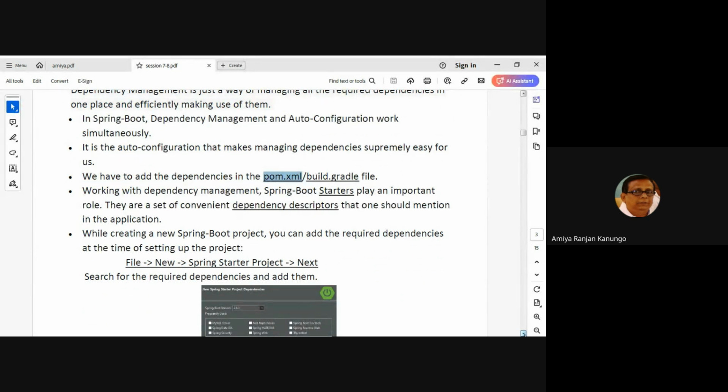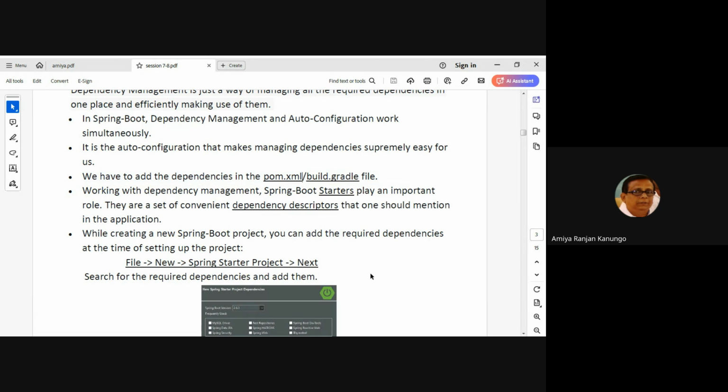Manually, dependencies can be specified in the pom.xml file. Whenever a project is generated in Maven, this file is available. So we have to add dependencies in the pom.xml file.